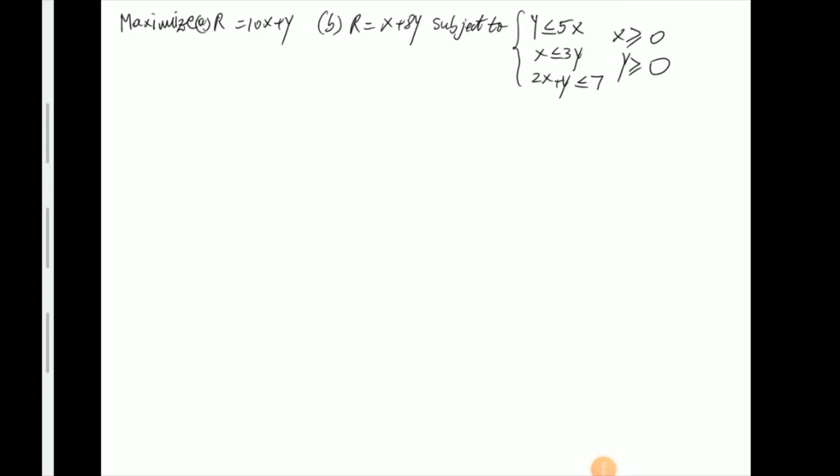Okay, so let's go over this example. This is basically two problems in one, because I want to show you the effect of choosing a different objective function. Let's say you want to maximize the revenue, just like before, but you have two scenarios. In this case, you want to make X, the first type of product, more expensive, let's say $10 a unit and $1 the other one. In the other scenario, you want the coefficient of X to be $1, and the other one $8. But the constraints are the same.